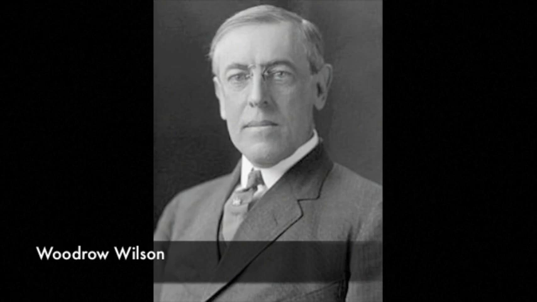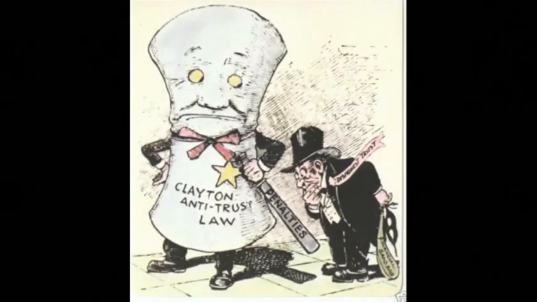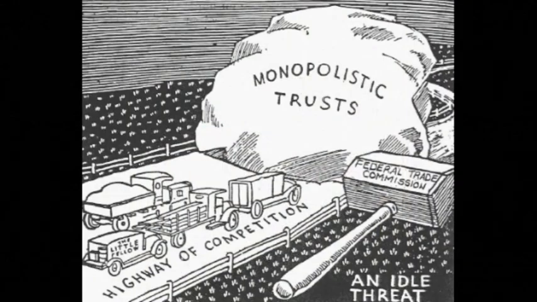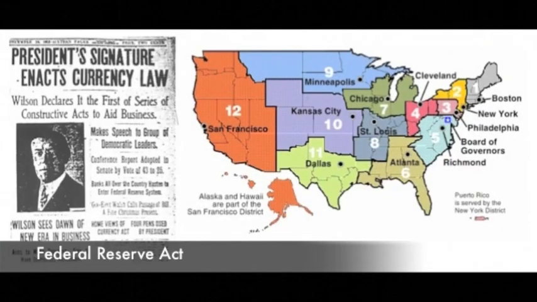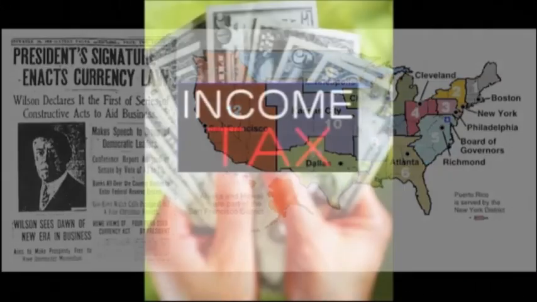Woodrow Wilson, like Teddy Roosevelt, is known for his progressive policies as president. Wilson approved a stricter antitrust act and continued to bust monopolistic trusts. He also continued policies to regulate businesses, protect workers, and ensure the safety of products for consumers. Wilson signed into law the Federal Reserve Act, which established the nation's first comprehensive banking system since the Bank of the United States was destroyed by President Jackson in the 1830s.